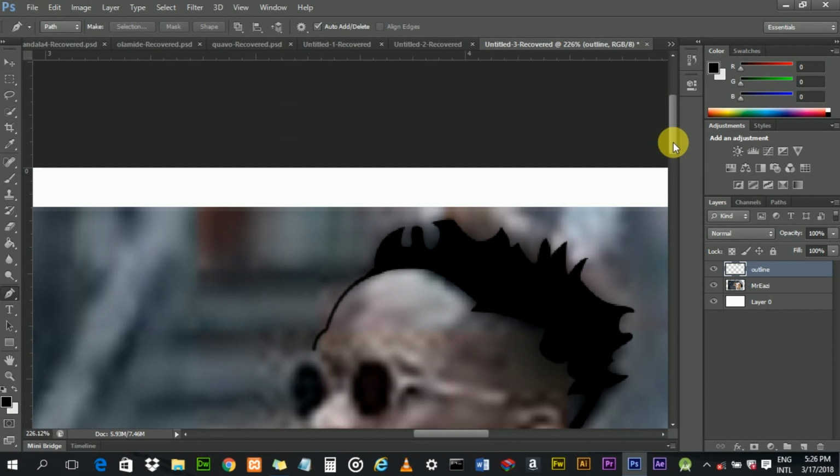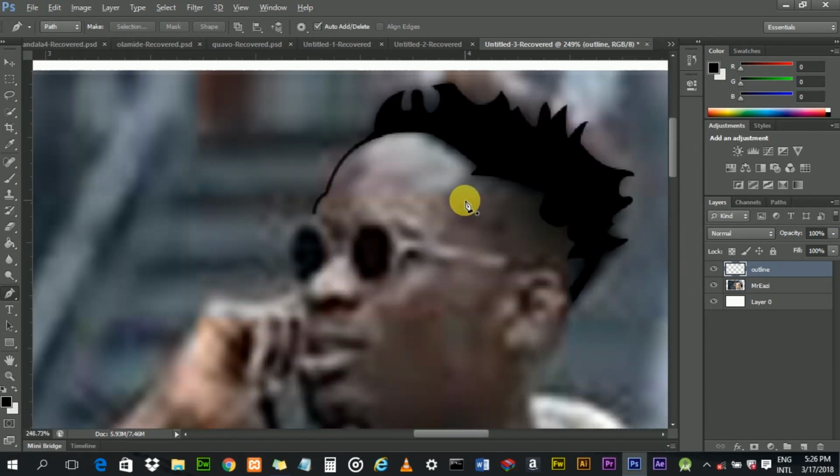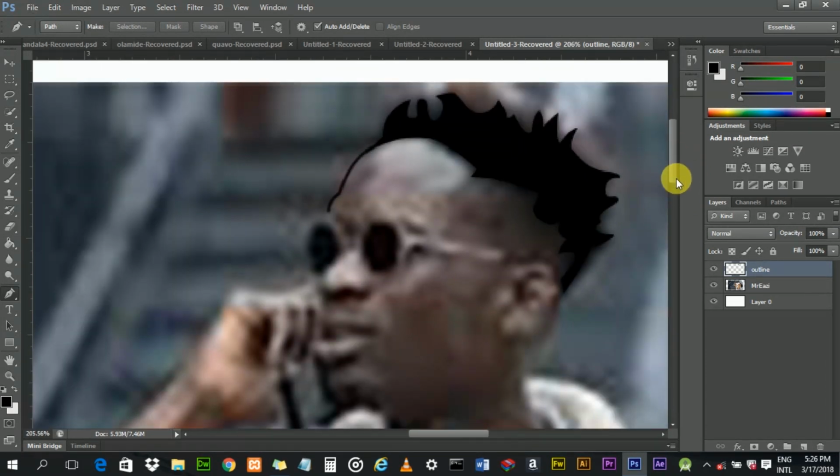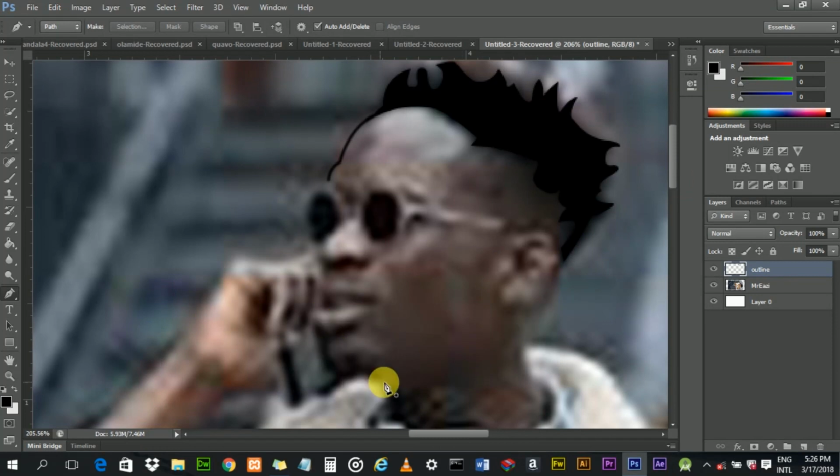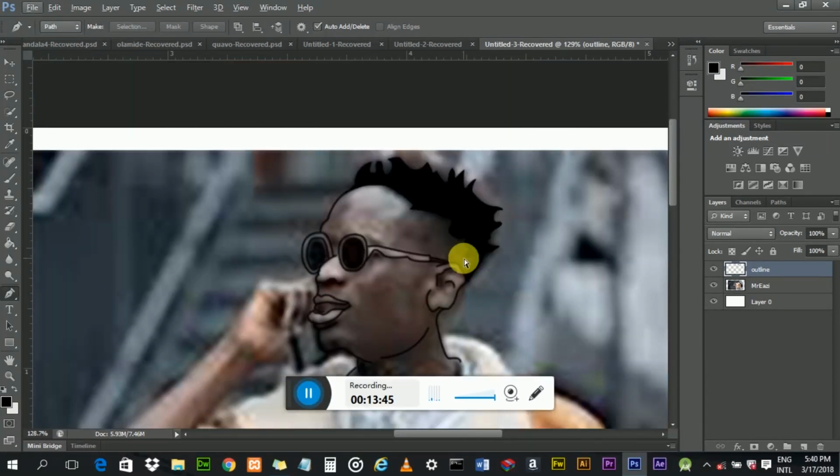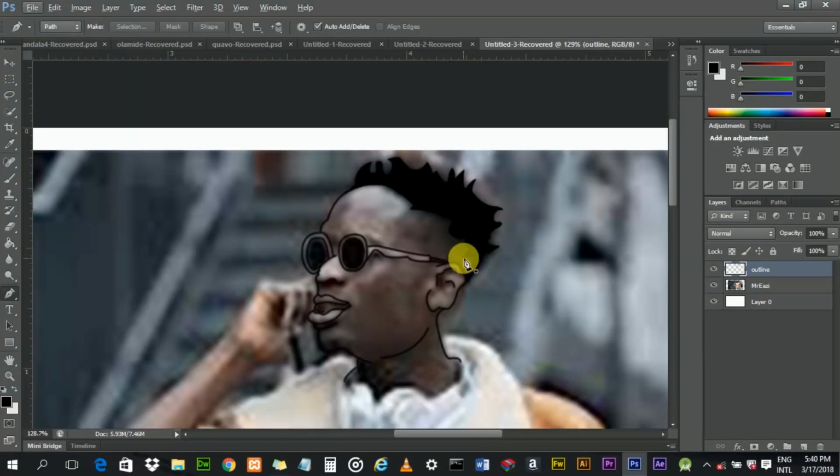Alright, we're back, guys. So I'm done with the head, the outline. So you can see it. So basically this is what you are trying to achieve. You want to basically draw over the edges.